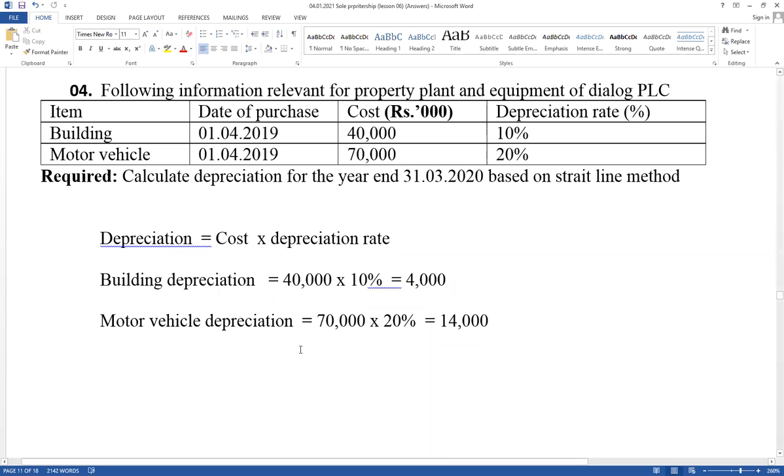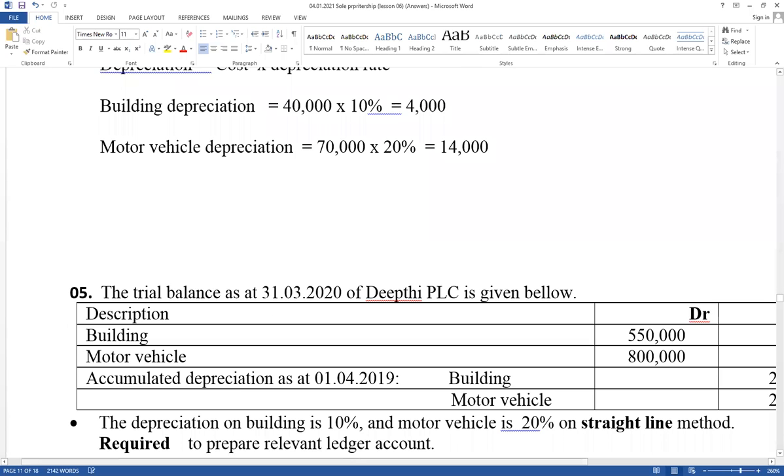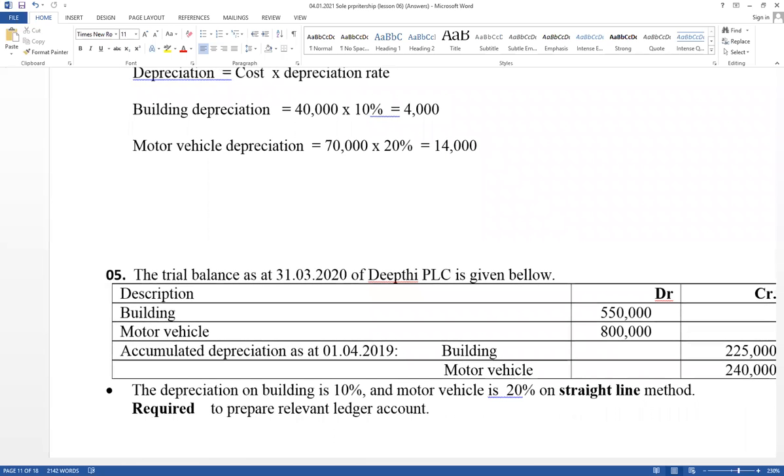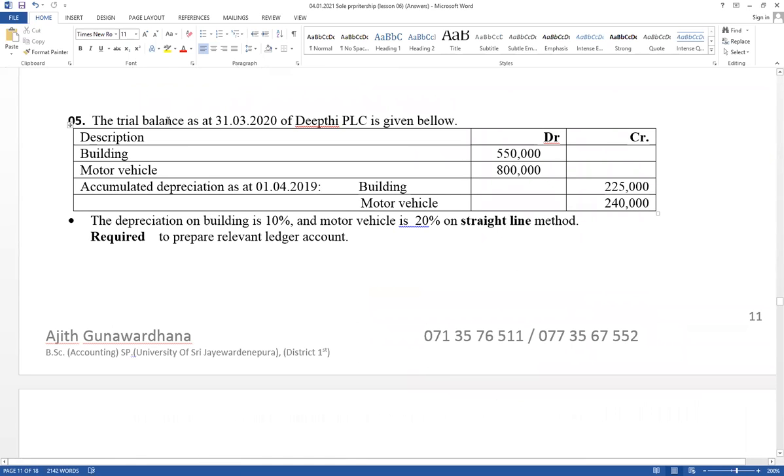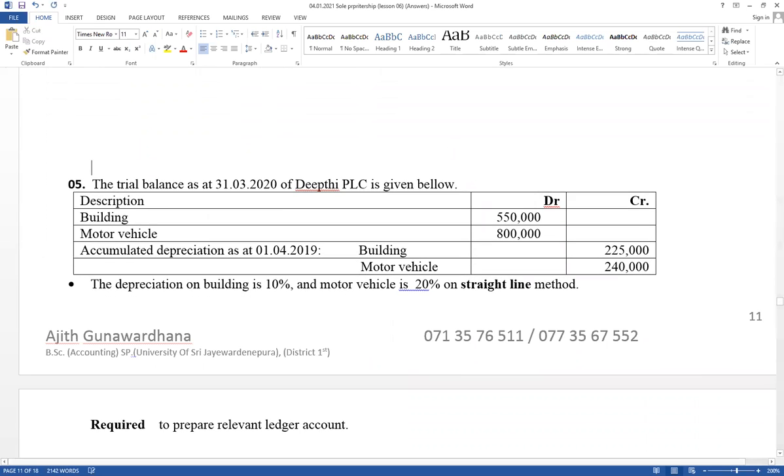Expense. When we are going to record depreciation, depreciation expense account debit, accumulated depreciation account credit. What is the dual effect? Expense increases, asset decreases. The building's value decreases, the expense increases. That is the dual effect. But it cannot be recorded through the building account. We have to record it in a separate ledger account as accumulated depreciation. Now I am going to discuss how to record in the ledger account, for the straight line basis as well as the reducing balance method. Now think about question number 5. I will discuss the reducing balance method also.